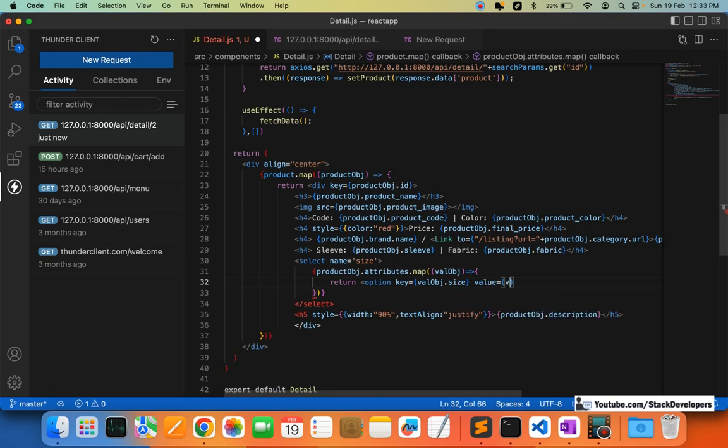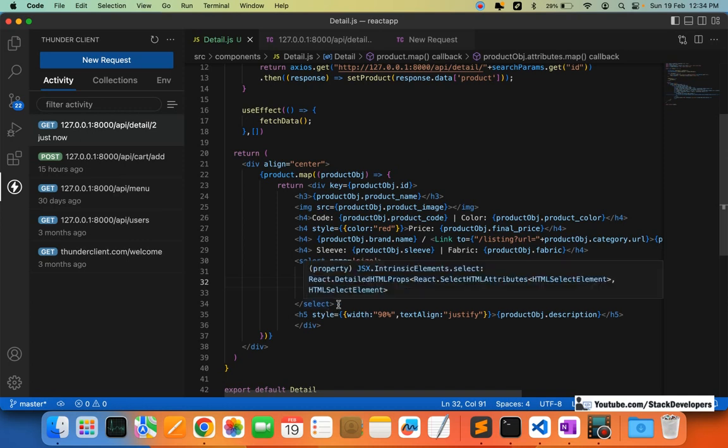Then once again we can show value object dot size. And here we can end this one, and here as well we can show the same. So we are going to check now, the option ends fine, and the select has ended.